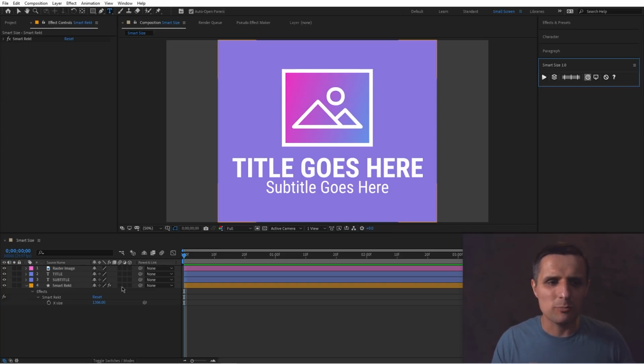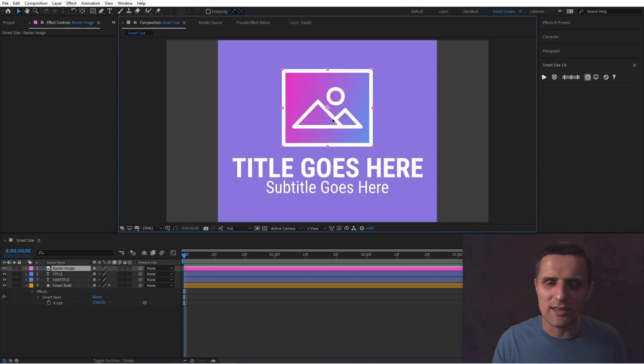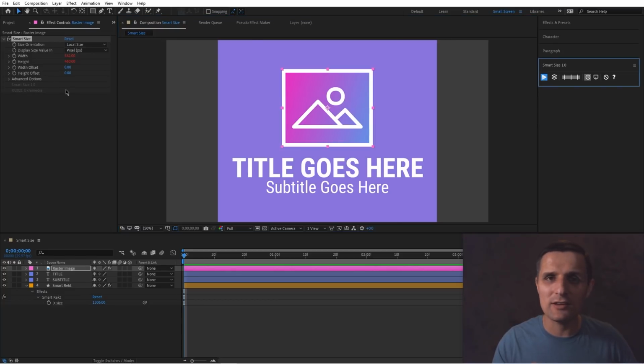And then you would just pick a layer. So for example, I want to know the size of, let's say, this image right here. So I select the image and I want to know what the size of it is in pixel value. Then I can just apply it and it gives me everything I need to know. So the width is here in the pixel value, the height is in this, and that's super awesome. The same thing for any layer.